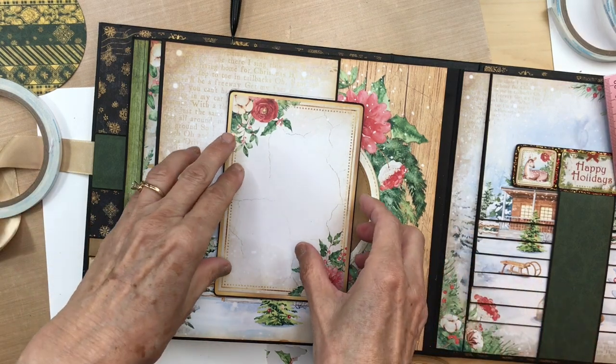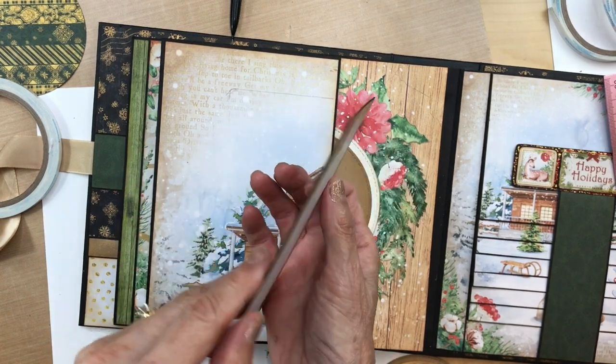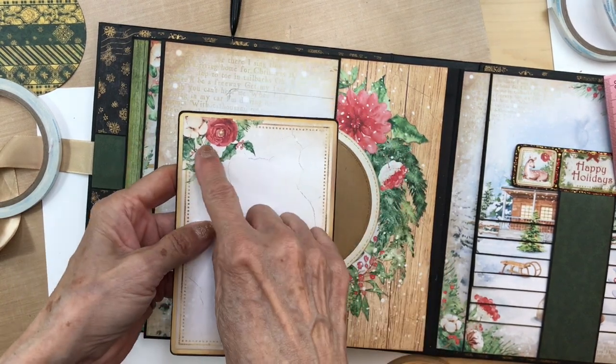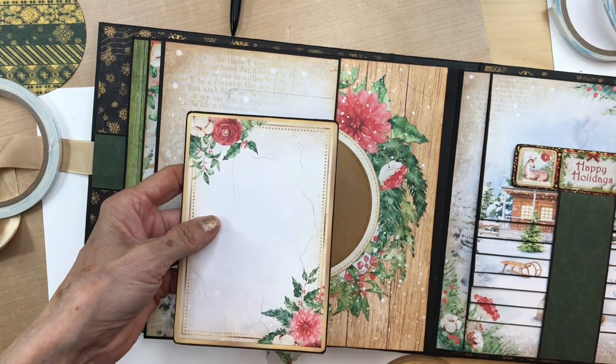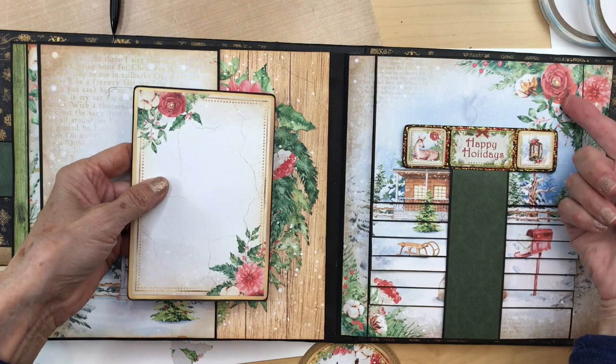Okay, so I have the card matted on the back. This is the side that's going to go up. So it kind of mirrors this flower here.